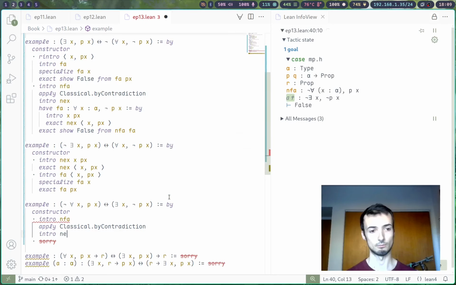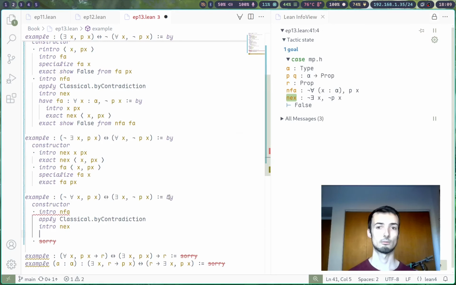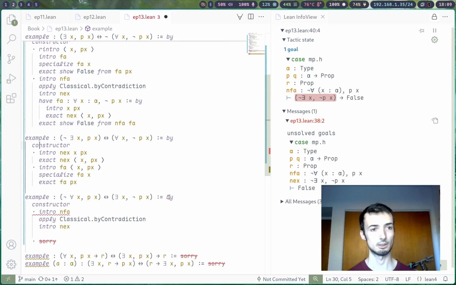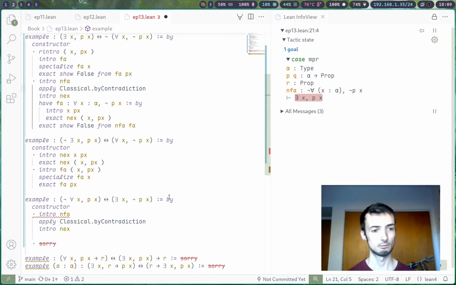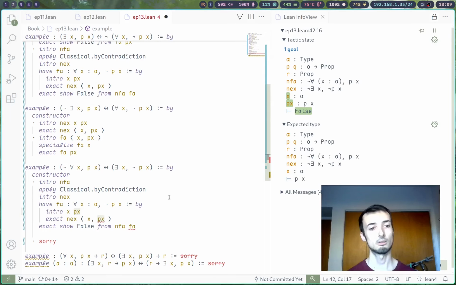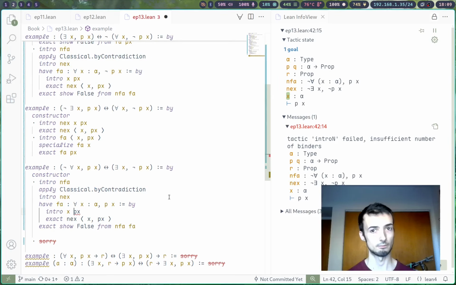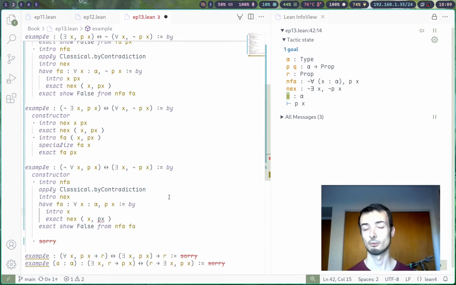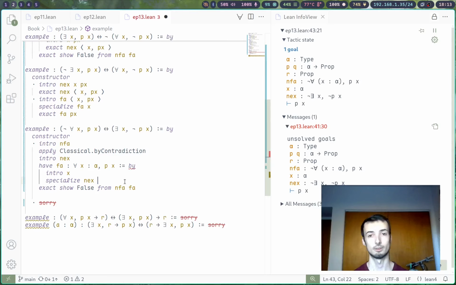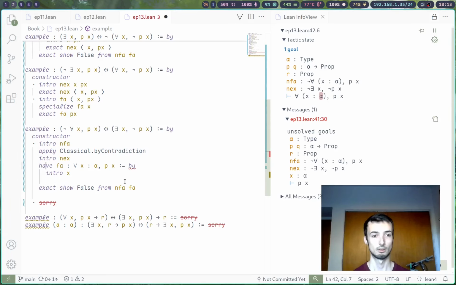We're going to assume not exists, and now do the same thing. We have not exists. This looks like exactly the same thing that we did up here. What's the difference? Can I not just copy this? Ah, okay, we have p of x. We don't have p of x. It does not exist. Oh, it's clear how to do this.